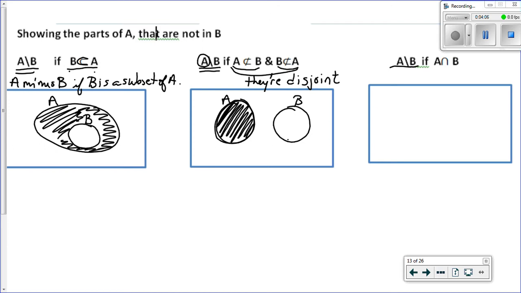And then here, in the third case, A minus B, if A and B have an intersection. So this means that there are some common elements. So again, here's set A, here is set B, and A minus B would be everything in here. I start with A, which would be all of this, and I take away B, which means I take away that intersection there. So A minus B, if I have an intersection, would be just these elements in that part of just A.